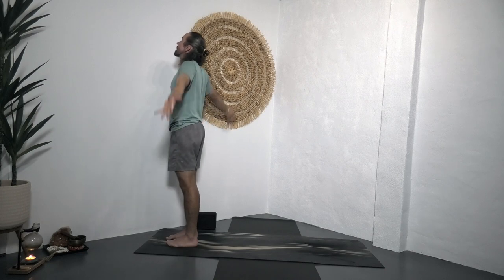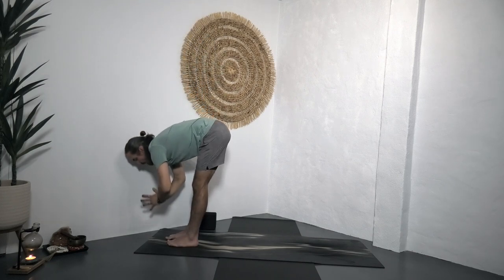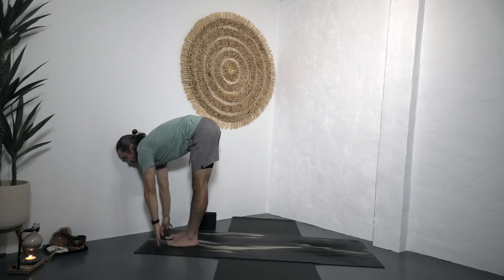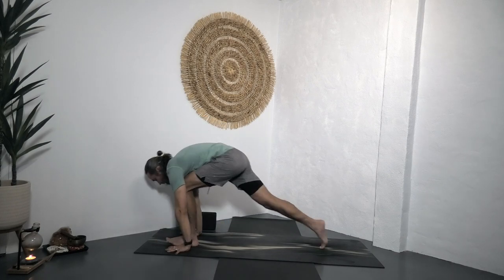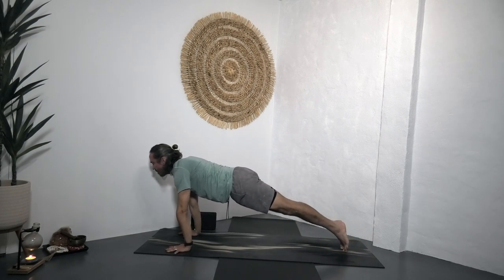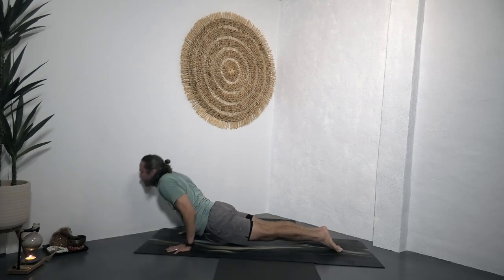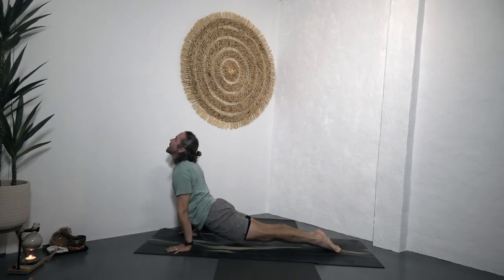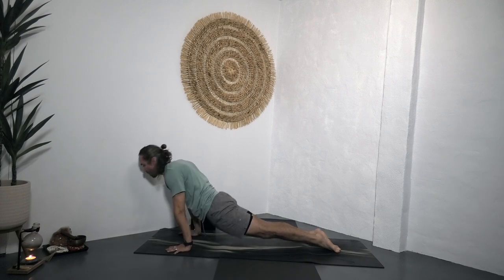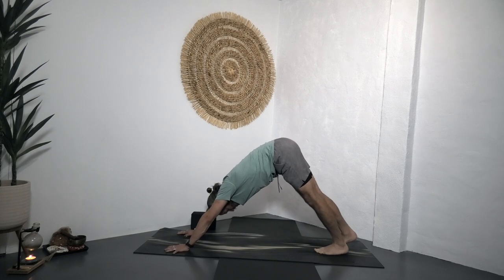Sweep the hands to sky, inhale, lower through heart center and fold, exhale, half lift, inhale, plant the hands, step back to high plank. Option here is knees, chest, chin, or high plank to low plank, so you've lowered halfway down. Shift forward under the tops of your feet, press away from the earth, upward facing dog, roll over the toes, downward facing dog.